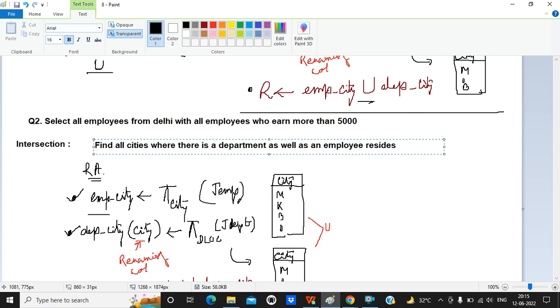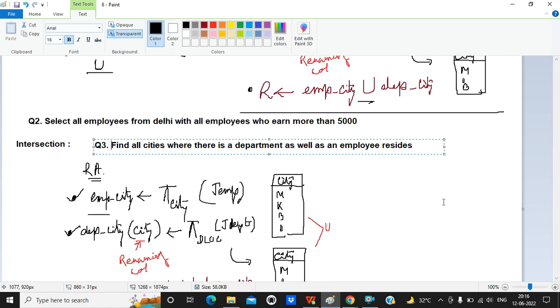Means I have to find cities where there is a department, and at the same time the city must contain an employee. Means the city must be a home place of an employee, at least one employee. If there is any such city in our database, then that city is of my interest.